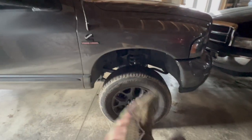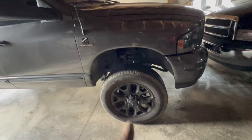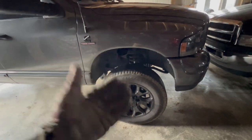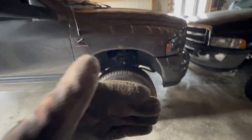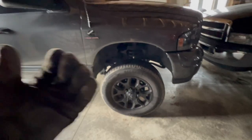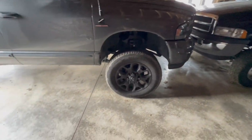I know that a 33 by 12 and a half on one of these usually is what guys will run and then get away with. And in terms of like on a 12 wide wheel with a negative 44, but I think with less offset and a slightly taller tire, we should still have about the same amount of clearance, just a little bit different fitment, of course. So we're going to get to tearing these wheels off here and putting on these new ones.